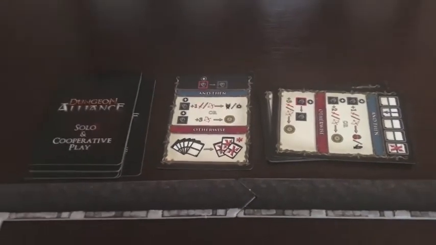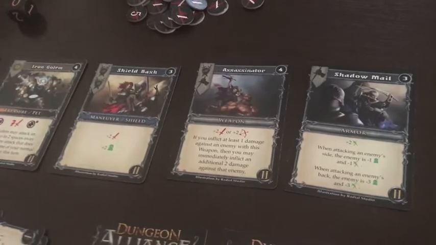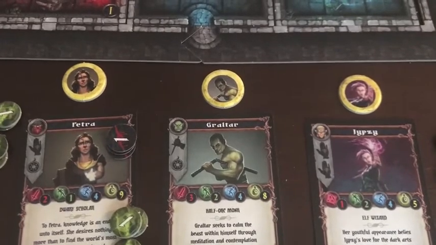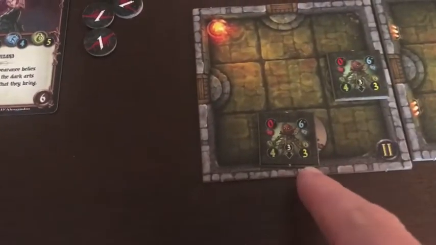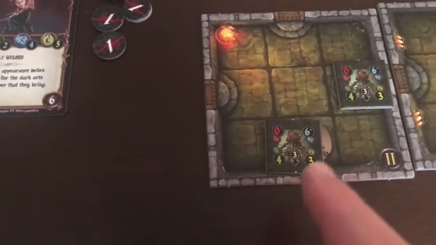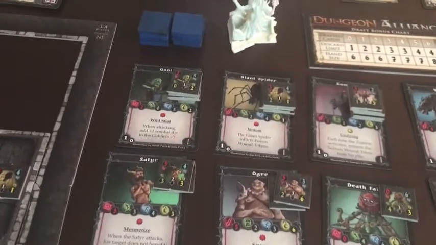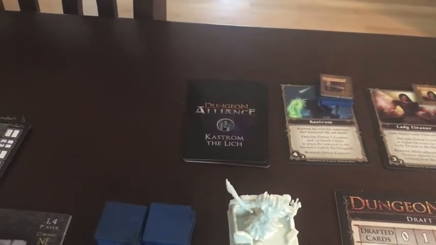Okay, so I'm still not going to lose the Iron Golem or Assassinator, so that's really great. I think what I will do is try to have Graltar activate to go up to this tile to defeat one of these Death Fairies. If I do, that would allow me to place Castrom's quest. It would allow me to trigger it.